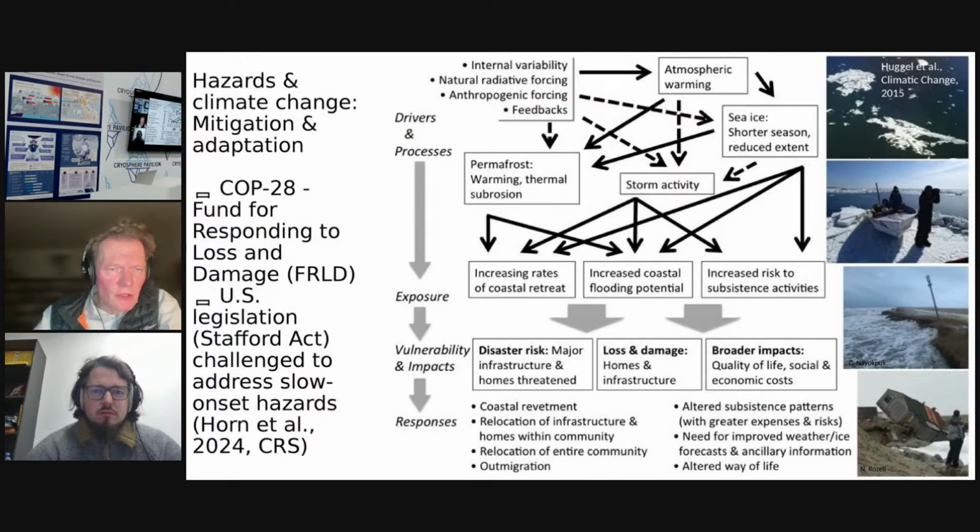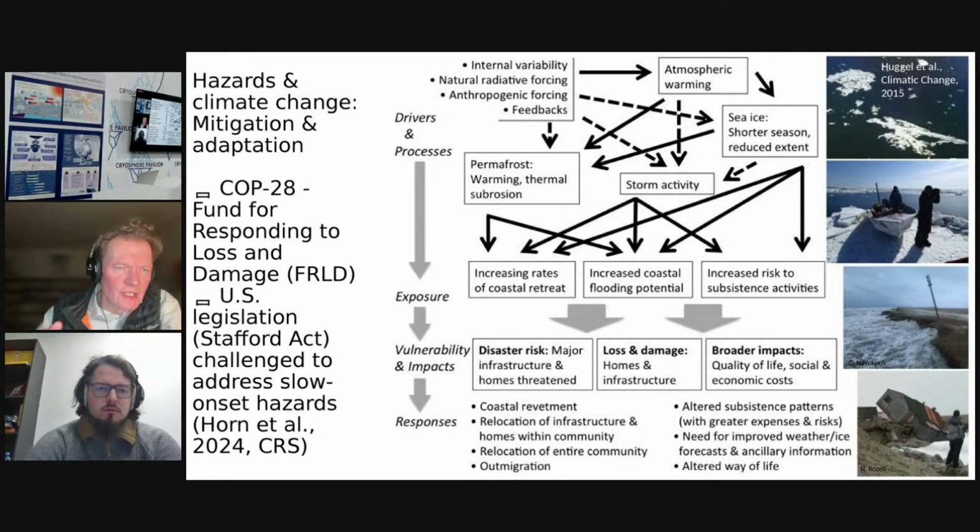So in conclusion, then, I just want to leave you with a few things here. As you're well aware, COP29 is looking at a broader discussion of the Fund for Responding to Loss and Damage that was established at COP28. We've looked at this, and you see this in the diagram here in the center of the image, in the context of the broader loss and damage framework here. How do you translate some of these exposures and vulnerabilities into actual financial response to disasters?